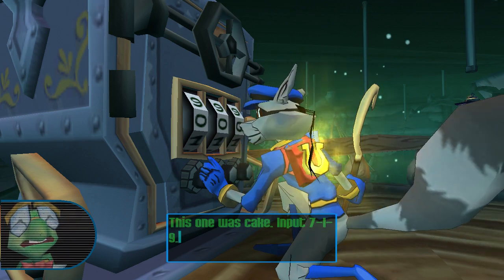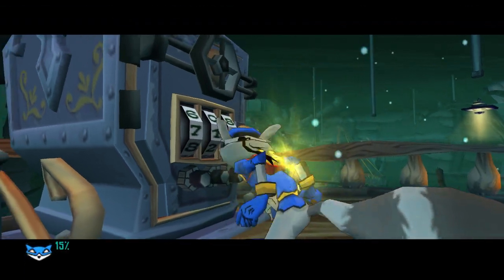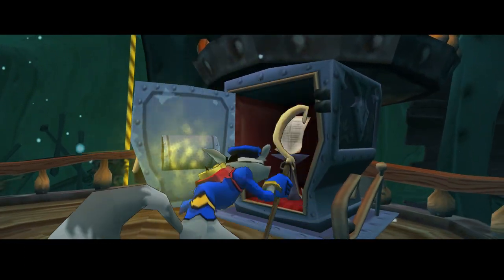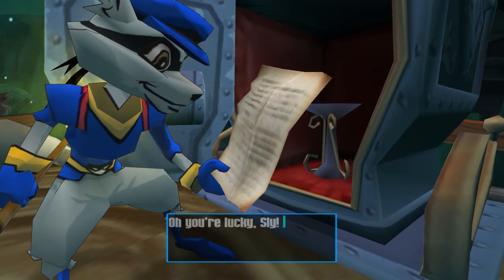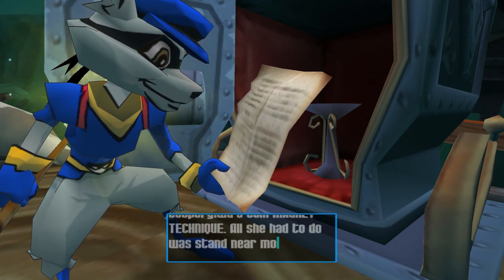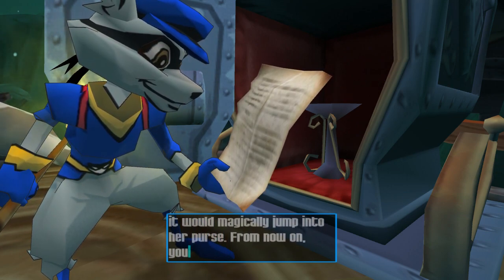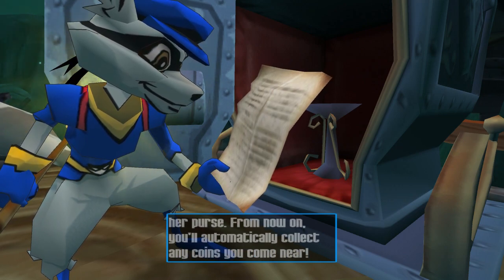Input 719. Oh, you lucky Sly! This page features Karen Cooper-Giwa's coin magnet technique. All she had to do was stand near money and it would magically jump into her purse. From now on, you'll automatically collect any coins you come near.